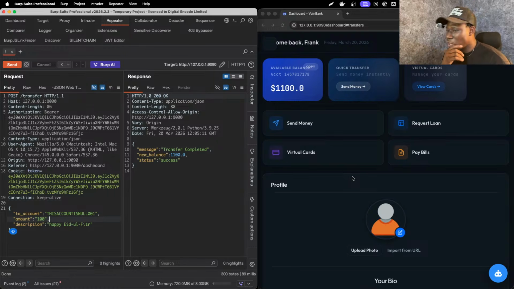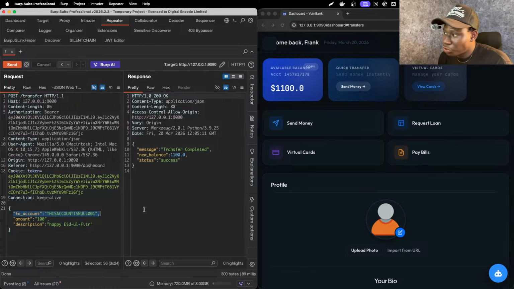Before I continue with all these amazing ideas that you guys are dropping for me, one thing we need to consider is, from this test that we are doing right now, one thing is clear to me: every endpoint is important. Every parameter is also important, because I could have just tested the amount field and moved on, but can you see, this account field is not being validated as well.